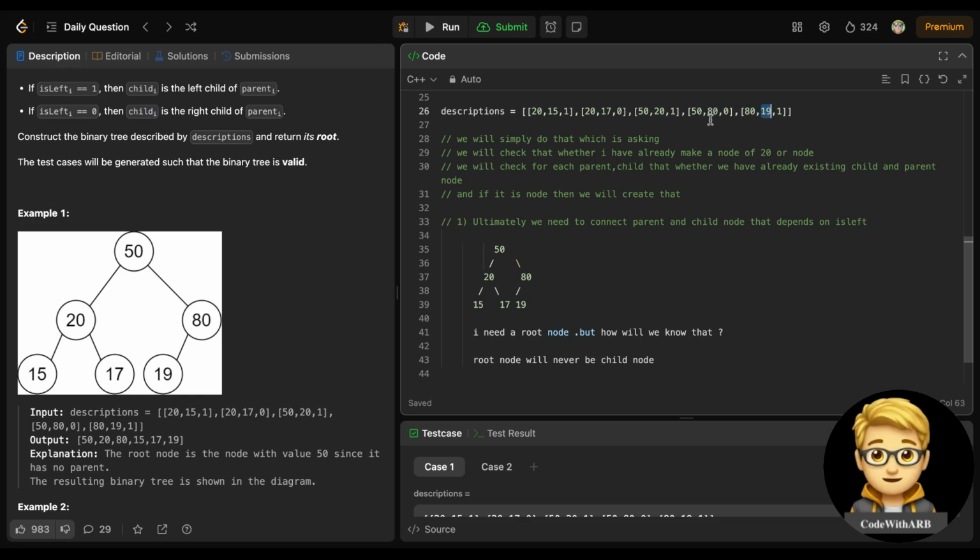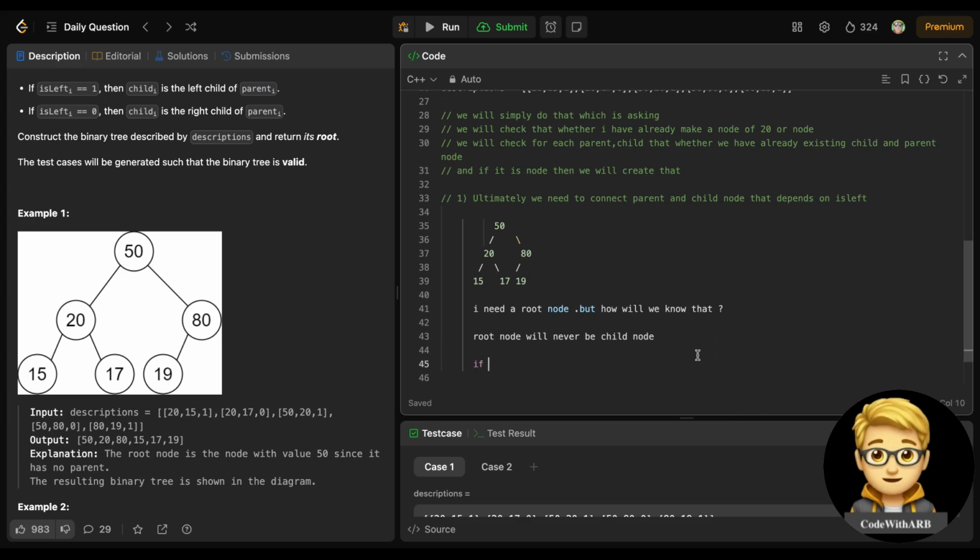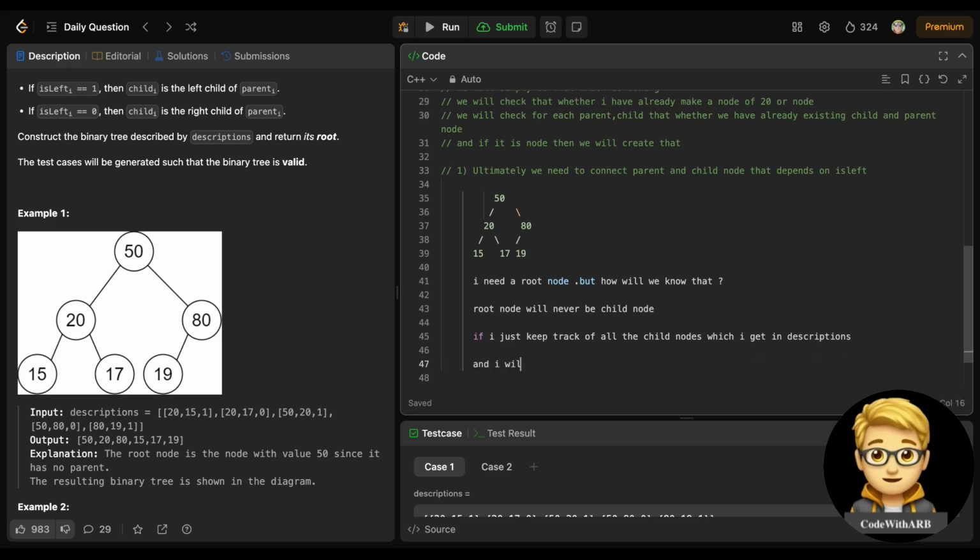So what if I keep track of all the child nodes which I get in the description, and then iterate again over the whole array, and check whether the node is in my children or not?